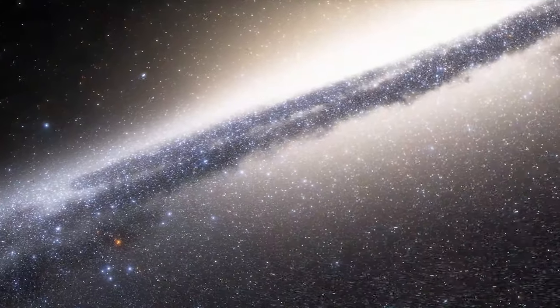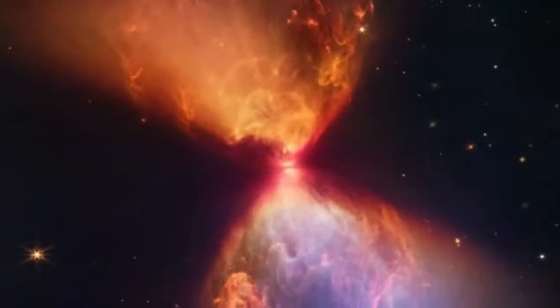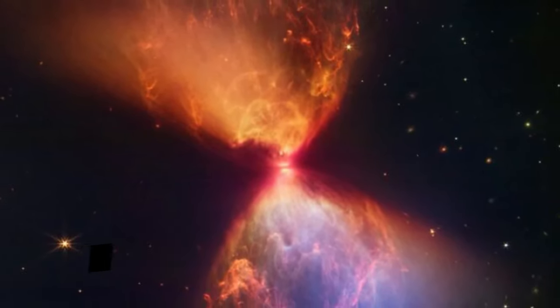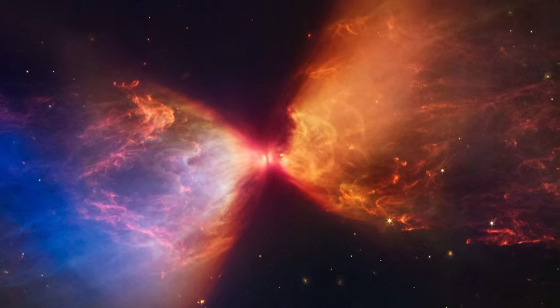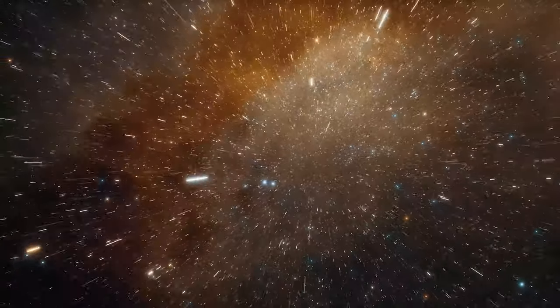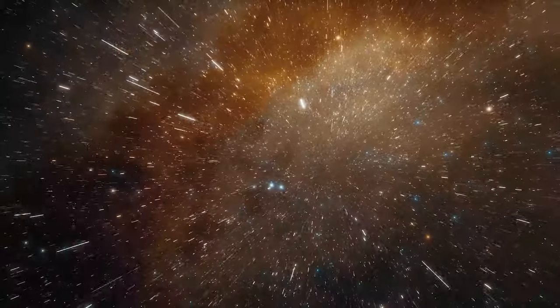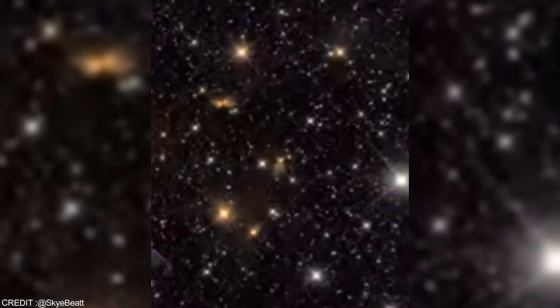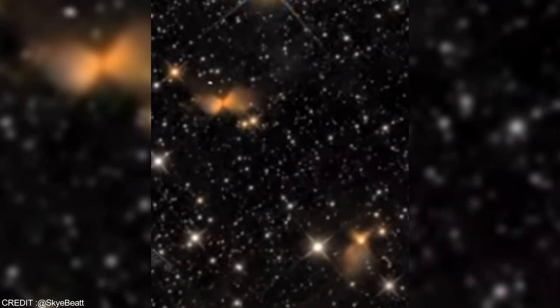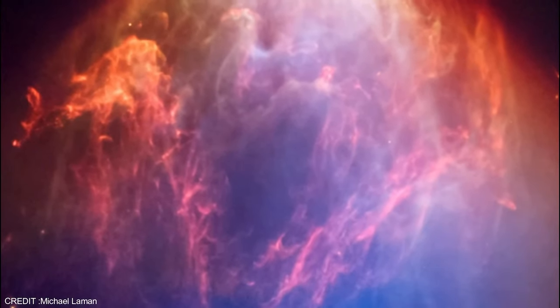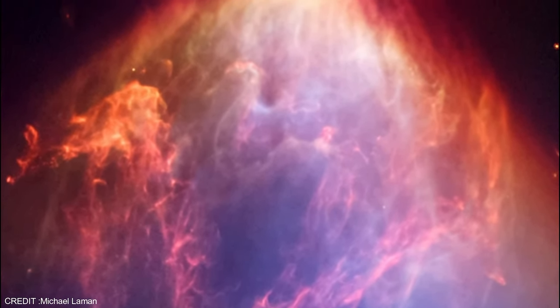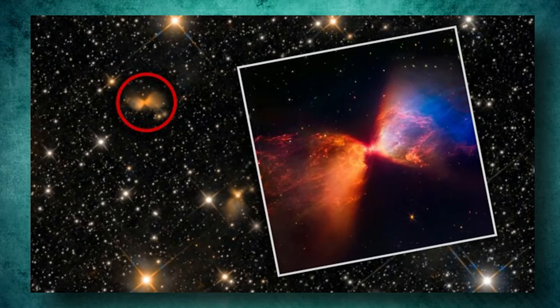Step into the depths of space with this latest image, revealing the stunning L1527 Dark Cloud Nebula. This unique image captures a protostar in the early stages of star formation, giving us a glimpse into the very beginnings of the life cycle of stars. The hourglass shape of the cloud can be seen due to glowing orange and blue boundaries surrounding gas and dust. Using invisible and near-infrared wavelengths of light, the JWST captured the image, which was then translated into visible colors.